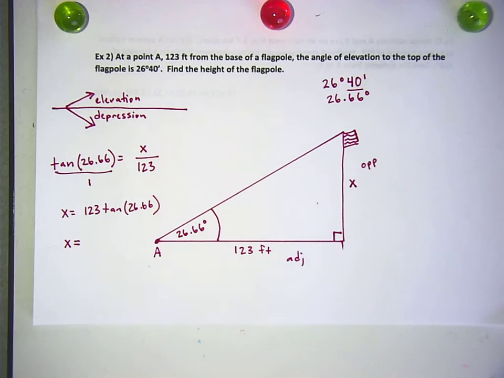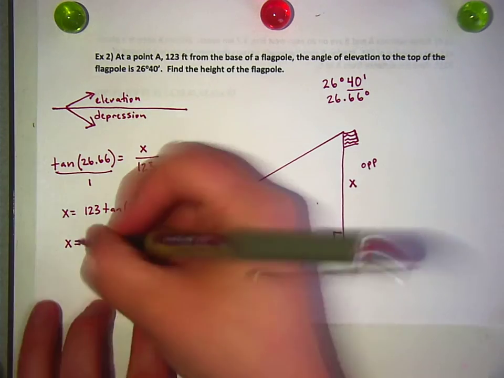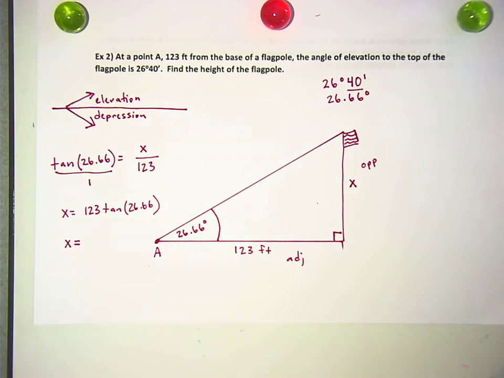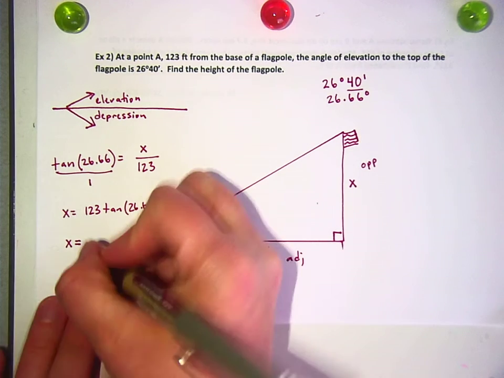Somebody's like, man, we just can't figure out how tall this flagpole is. It's a foot tall. We better go 123 feet away from it and figure out the angle so that we can figure out how tall it is. Yep, this is a reasonable height. So, what was it, 61 point something? 61.8 feet.